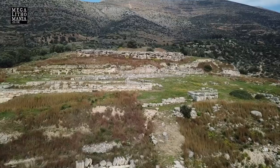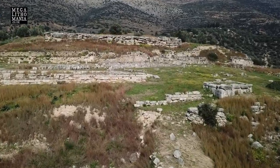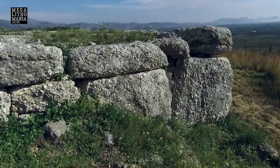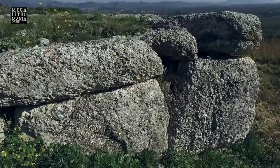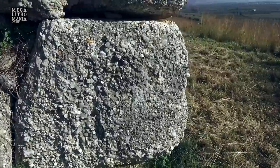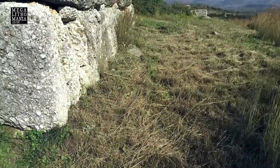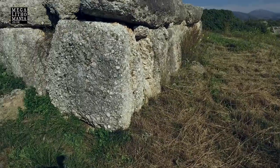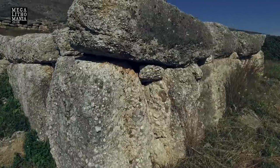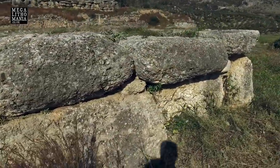We have this rough hewn piece over here we're going to go and have a quick look at. This looks like it could be very ancient. So we're just checking out this small platform here, which is made of the same kind of conglomerate rock as the mega platform at the top, which appears to be super ancient. And it does kind of have cyclopean qualities to it, much like the stones at the top. Obviously not quite as big, still very difficult to move. They're not small.